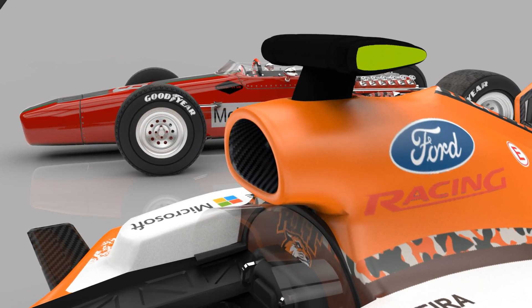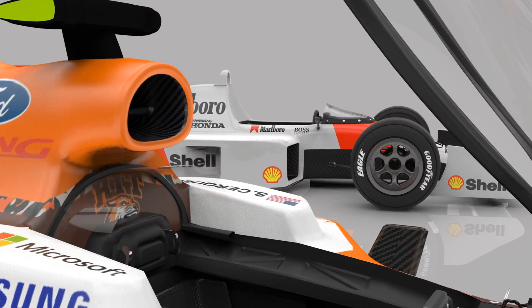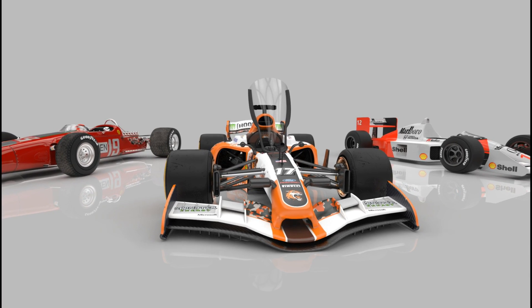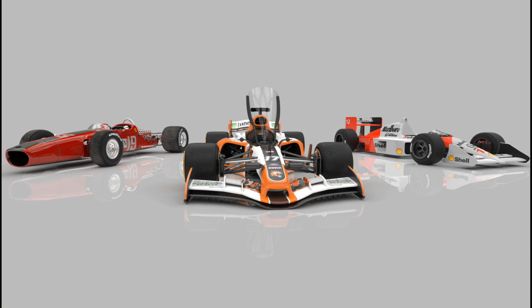The point of Formula X is to really prioritize the performance of the car and take away the limiting factors. It is an extremely impressive machine that allows drivers to push it to the limits. The driver is going to have to be a top-level athlete, traveling at speeds that we haven't seen before.